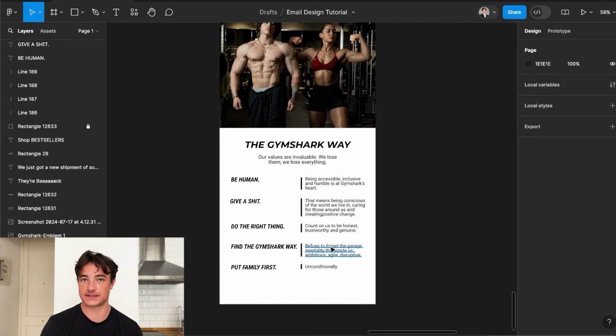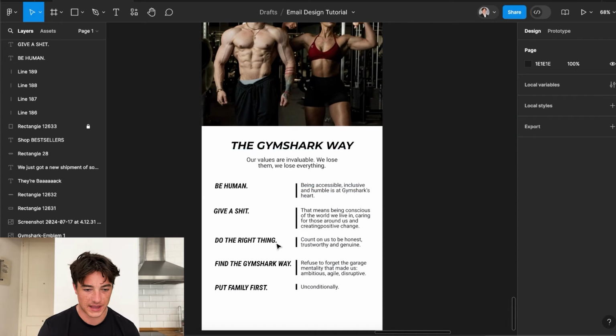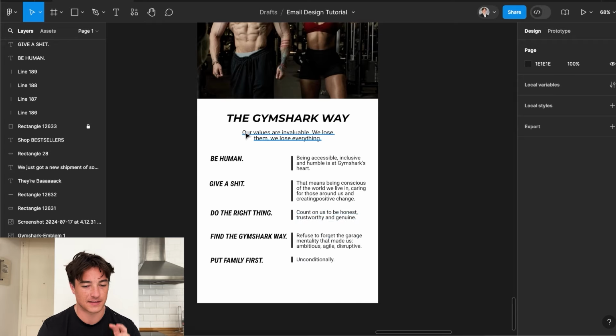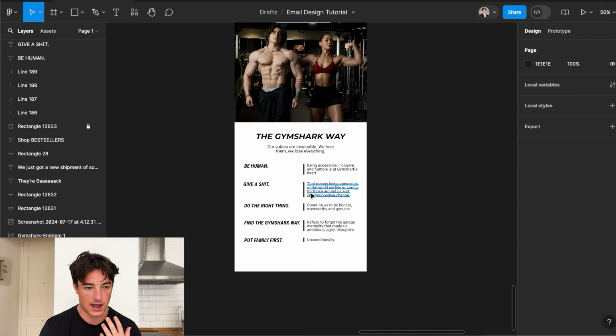But I feel like this is still kind of a little bit lame. There's no depth. It looks very two-dimensional. It's just a white background. So what I would do here is probably add some icons or add some gradient. I think it would be cool if we add gradients behind the text here. So I'm going to do that.